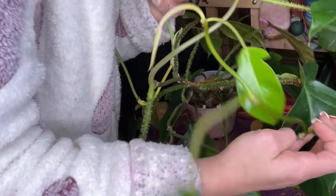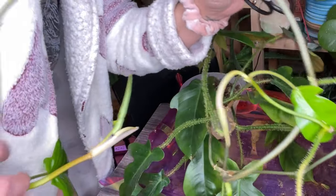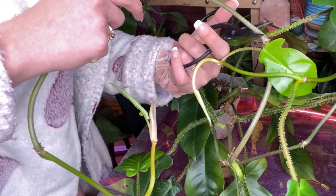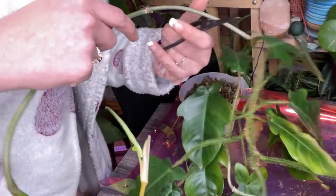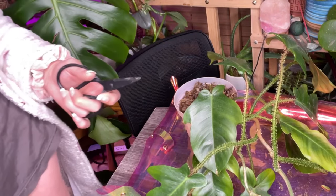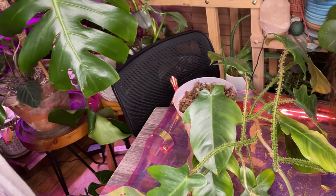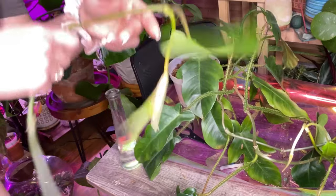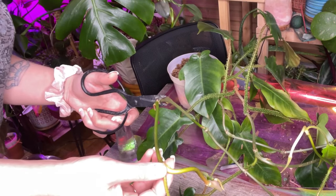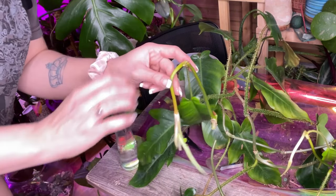And here's the other. This one has gotten pretty leggy, so I am going to cut this one back to right here. Okay, so we have this cutting. This is a top growth point right here. So I'm going to cut it right here just to make sure we have a couple nodes to work with.